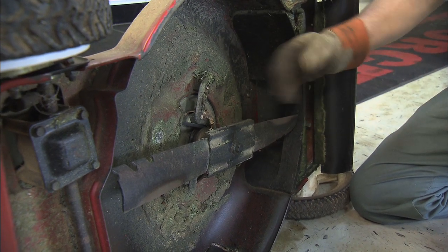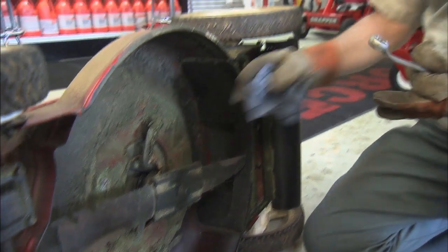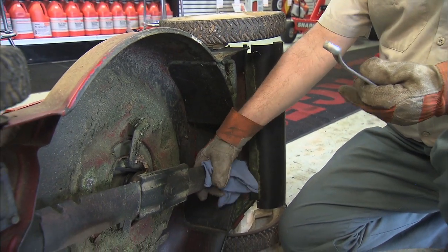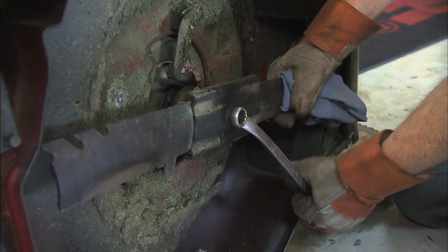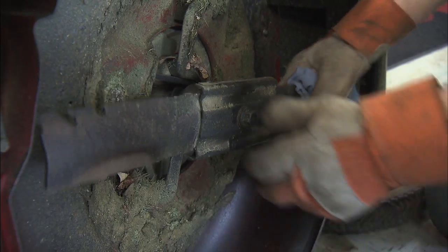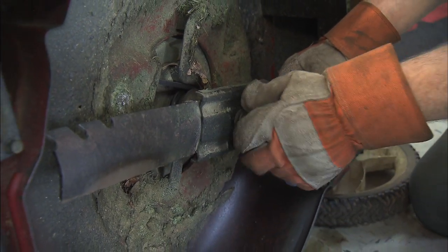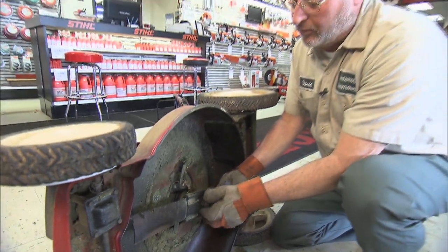So you want to wear a glove. If you have a blade that even feels a little remotely sharp, won't hurt to hold a rag on it as well. You don't want to cut yourself. You're pulling against the sharp edge to remove it. This bolt comes off in standard fashion. Everybody wants to say left to loosen, right to tighten. Well, that works here, but there are some exceptions to that rule, and that's where the owner's manuals come in handy.